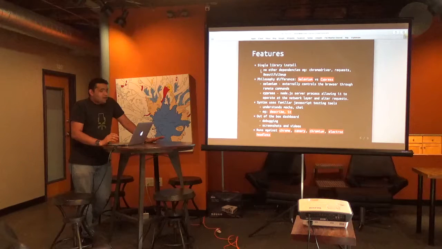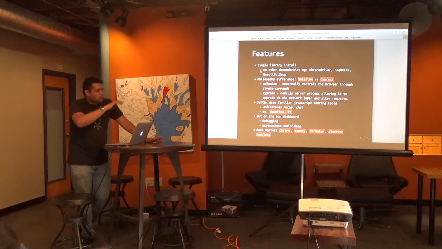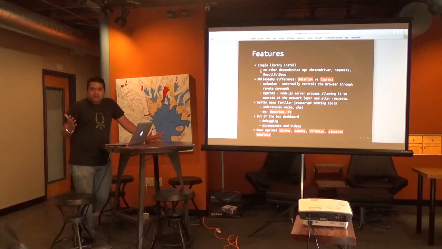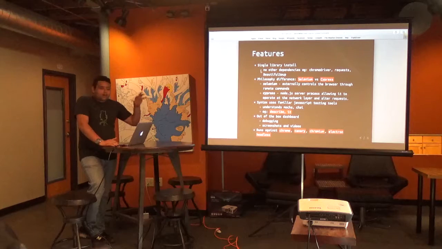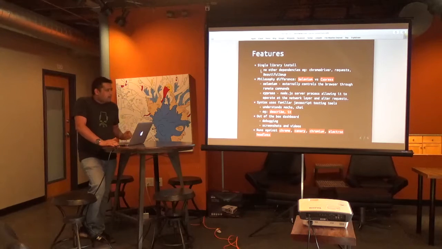One of the cool things is it has a dashboard out of the box. What do I mean by that? When you install Cypress and start it, it already has a dashboard for you that captures screenshots and videos and allows you to do debugging in a much more ingrained way. In the Selenium world, we have to build out and customize things like screenshots and videos. Options are available, but you have to customize them. Cypress already has that out of the box, so you can get started and write tests that much faster.